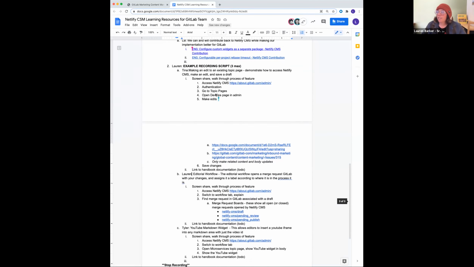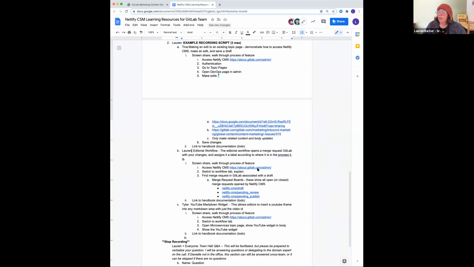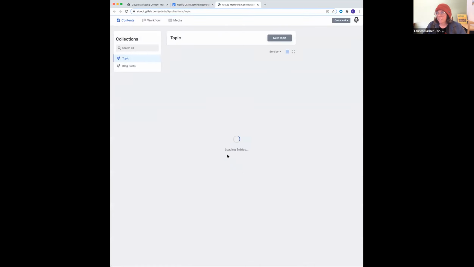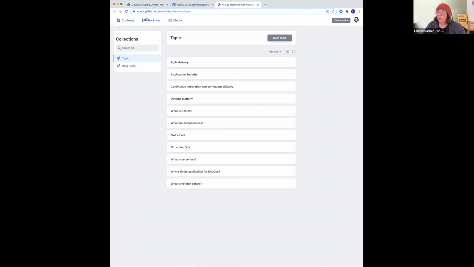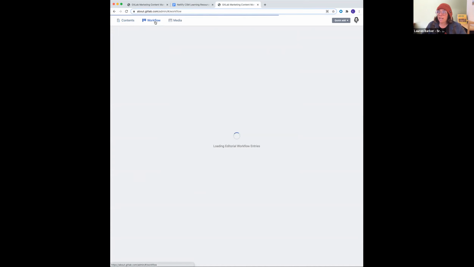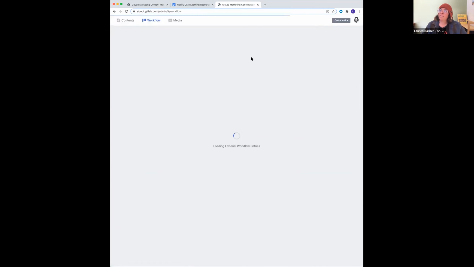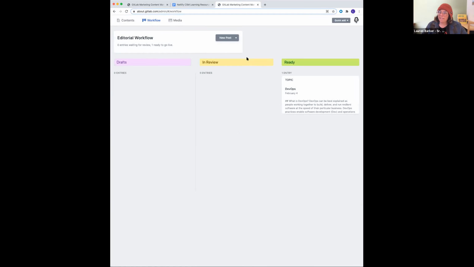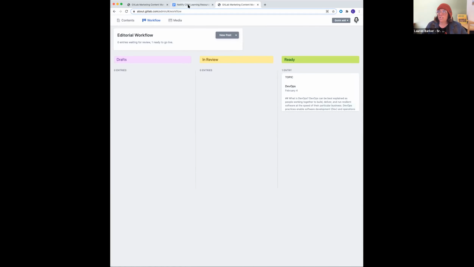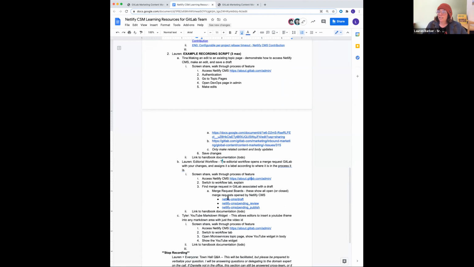So now I'm going to show the editorial workflow. We'll come over here to the admin. I get logged in and it's going to be thinking for a little bit, but we can go over here to this workflow tab and it's going to show us this topics page that I did. It's not showing Tina's, but we have a backup method also. And I've linked to these in the agenda, and we'll link to these in our handbook page.